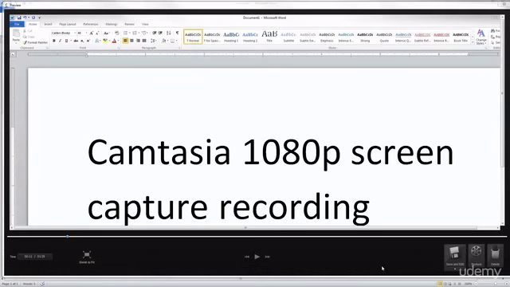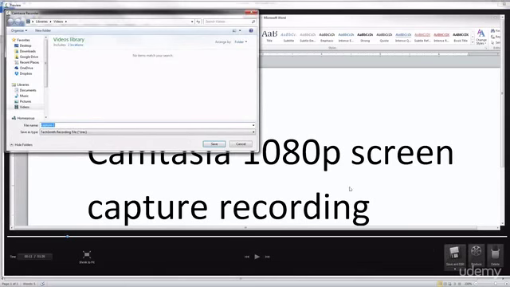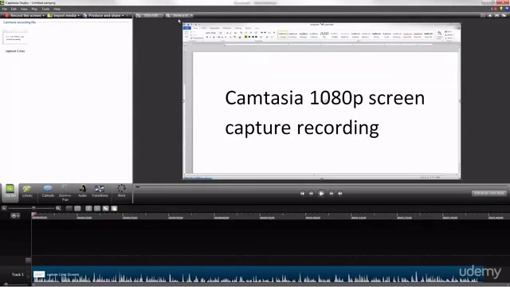So as soon as I hit the stop button, then this window comes up to save and edit. Now this is kind of funny. I actually have to use some workarounds making this video because I'm using the software to show you doing it live. So as soon as I hit the stop button, this came up to save and edit. So then I hit save and edit. Camtasia puts the capture in a location, and I hit save, and then this window comes up, and you can see the default editing dimensions are 1920 by 1080, which is 1080p.